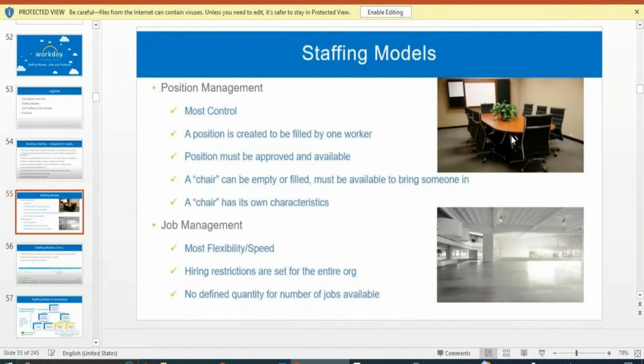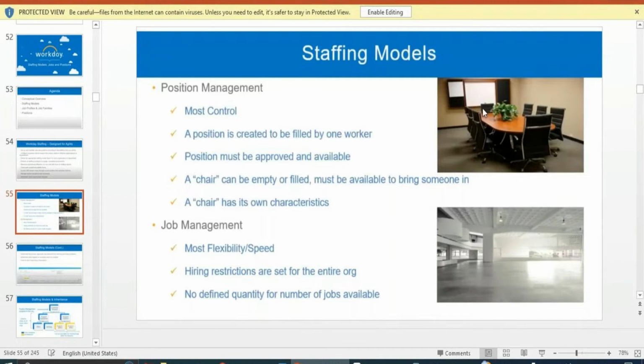So the first picture has a room, it has a specific number of chairs and a table. And if you see the second picture, it's just a room and nothing is there, it's all empty, right? So this is what position management and job management is.